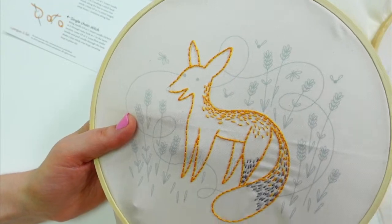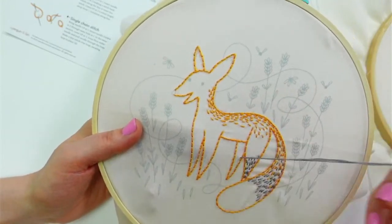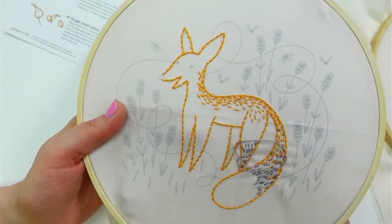Alright, I still have some thread here, so I'm gonna jump over here. Maybe we can get all of these little stitches too. That'd be awesome, because then we can start up with a fresh piece over here. That'd be great.